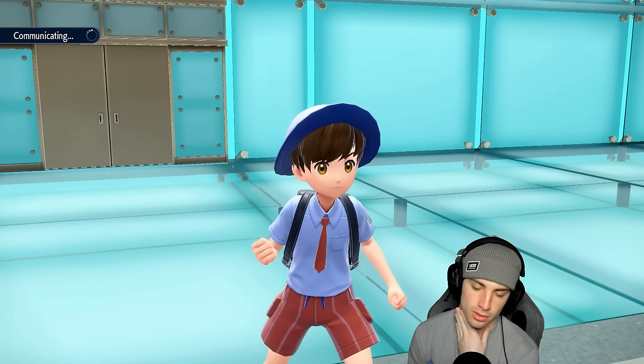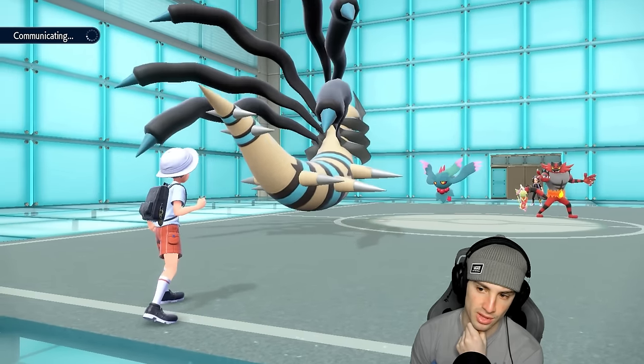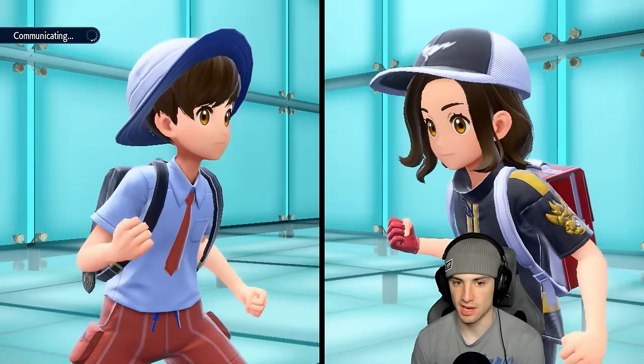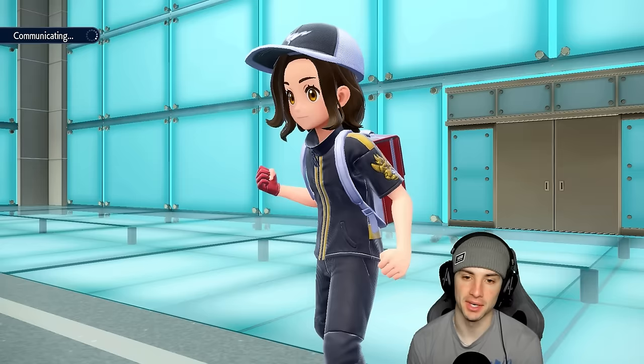I don't mind it at all. But we'll see what they want to do. I would think they would just Fake Out the Comfy and then probably go for a Shadow Ball into Giratina. They're really thinking a lot here. That would be a perfect turn for us, right?